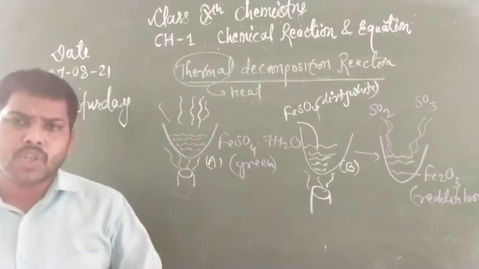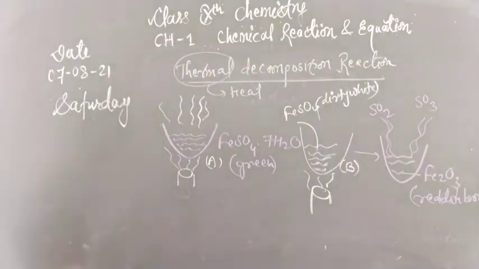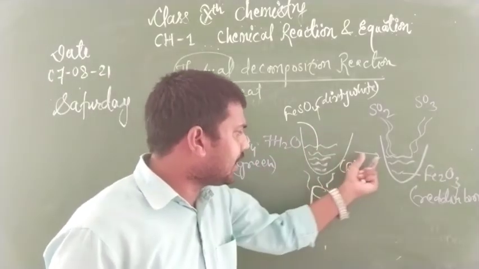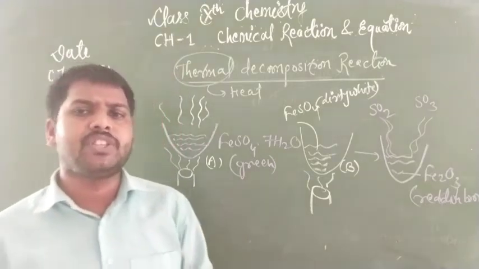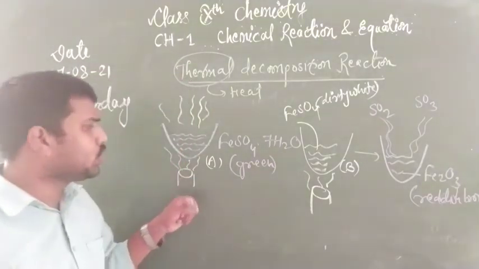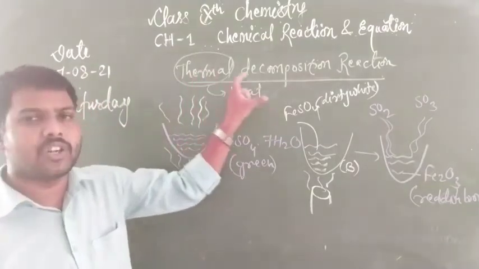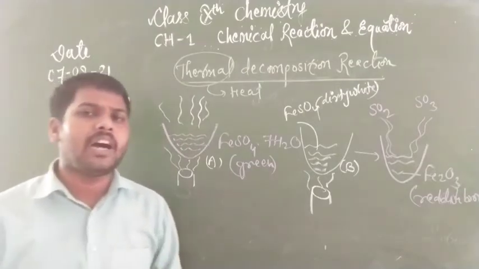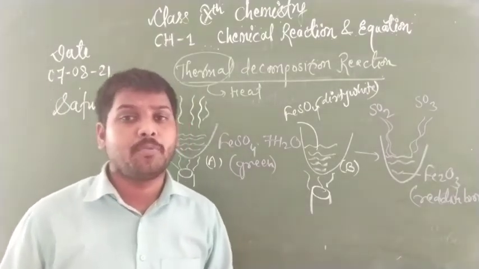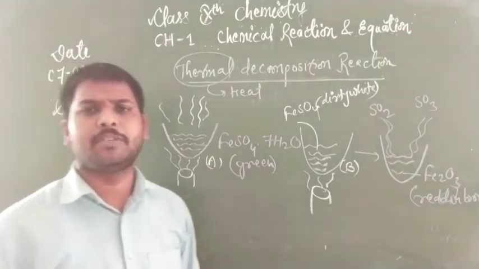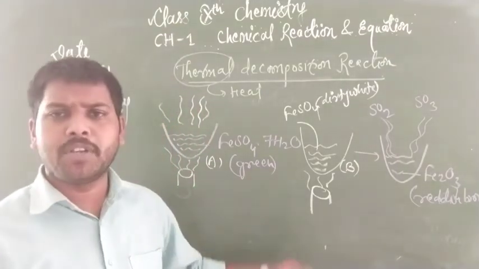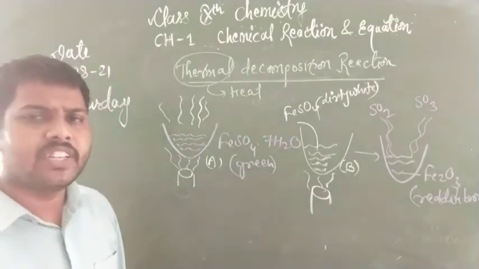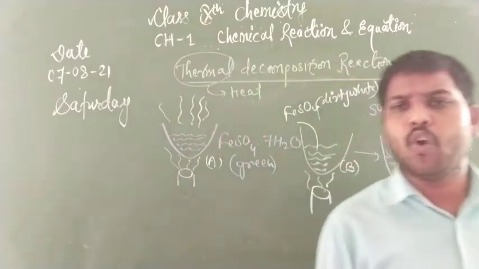Clear everyone? So now, children, we have seen that in each step, each compound breaks with the help of heat. This compound also breaks with the help of heat. So those reactions in which a single compound breaks into two or more parts are known as thermal decomposition reactions. Children, a question may be asked in the examination on the basis of observation. एक क्वेश्चन इस तरीके से पूछा जा सकता है कि list any two observations when ferrous sulfate crystals are heated.